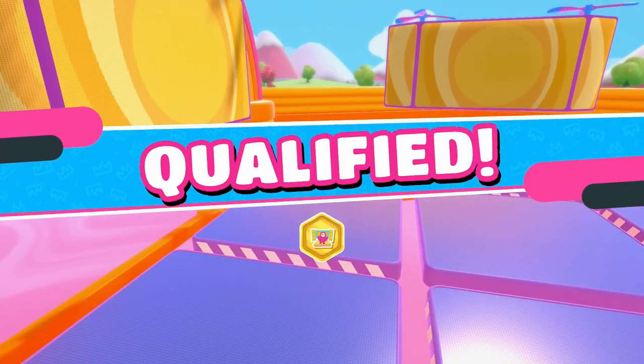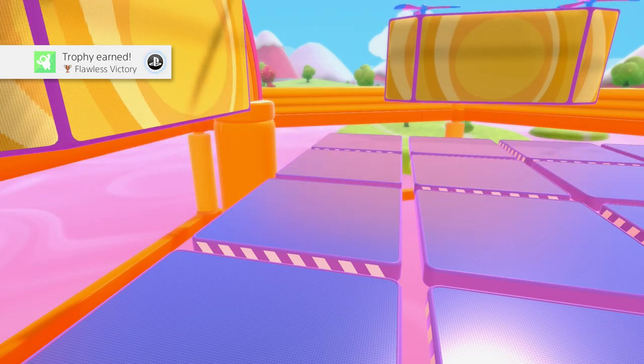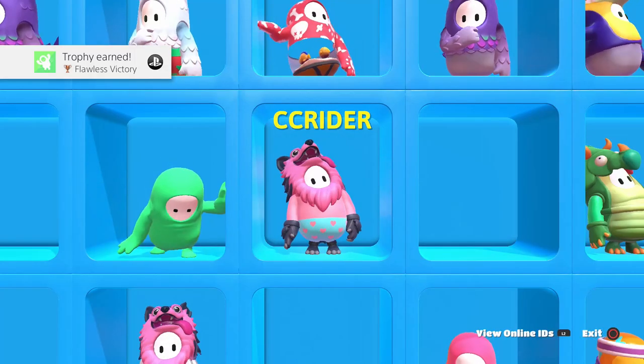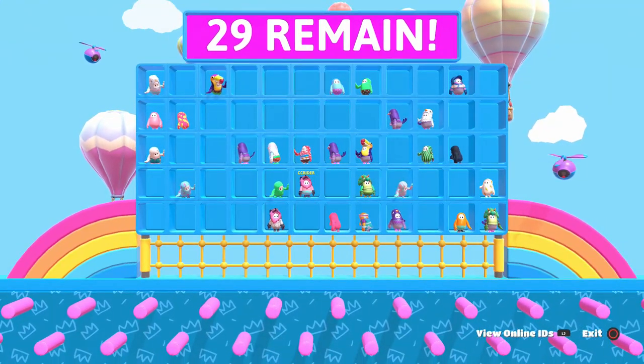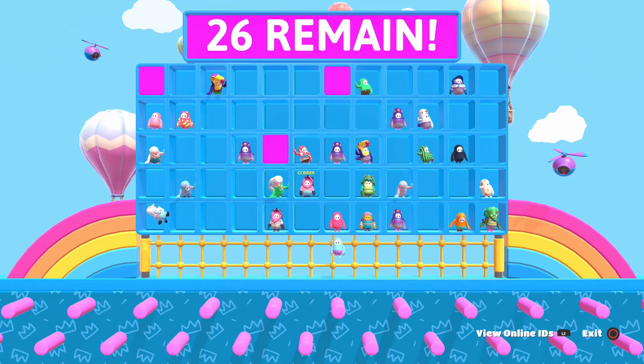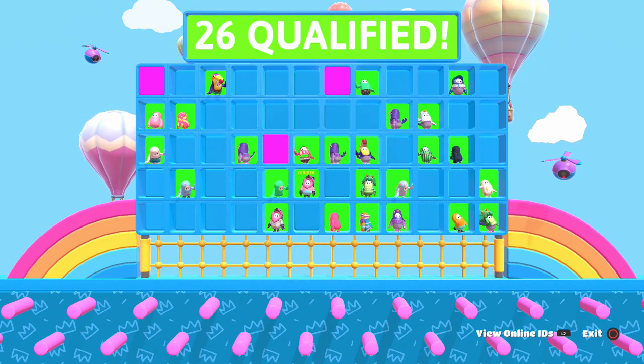All right, well, we qualified. Excellent. Flawless victory, apparently. Interesting. I don't know what we did to earn that. I guess we flawlessly got victory. But that means we go down from 29 to 26. Only three people got disqualified. That really wasn't too much time.